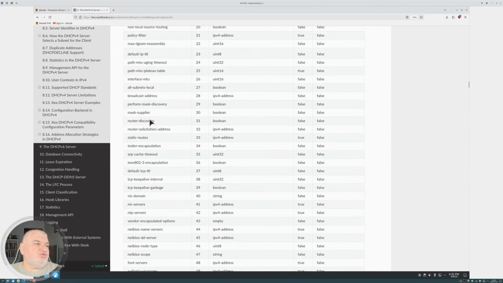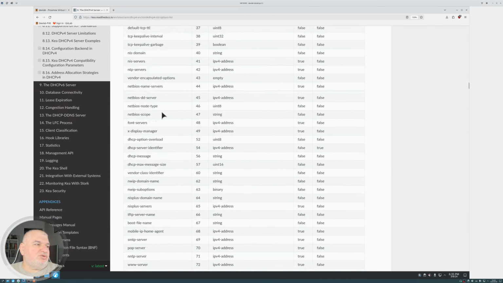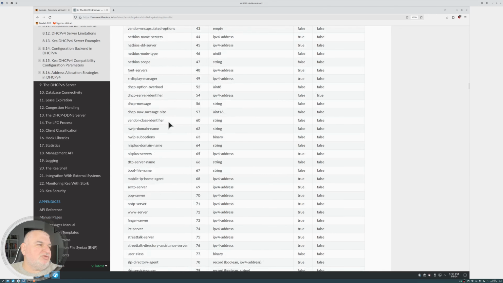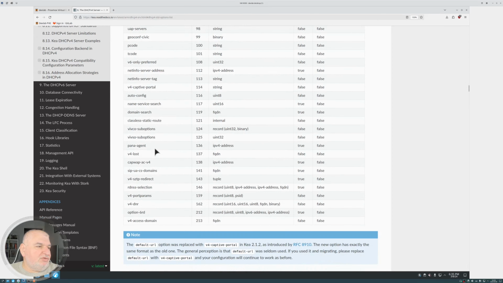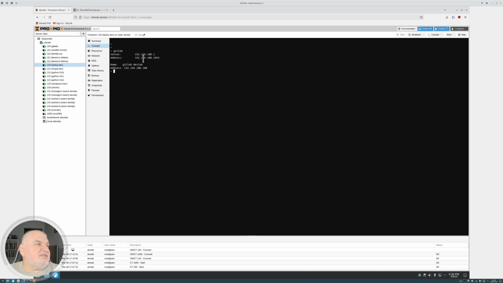Anyway, what you choose to configure on your hosts will depend on your Devlab. For my Devlab, I don't need anything other than the domain search, which is, I think, 119. When I did the testing, I restarted the entire Devlab VE, but I did that only because I had a fresh router and all these hosts already had IPs from the router that we did not register in DNS. But from now on, if my server is running, I don't need to restart the server.